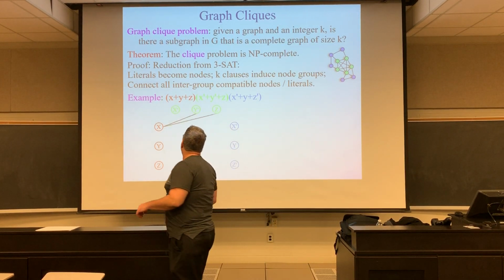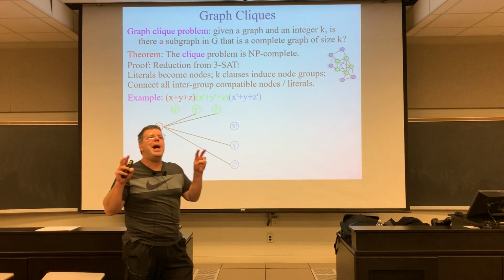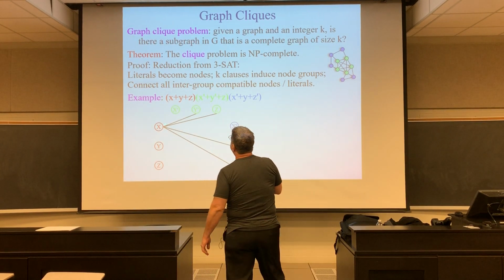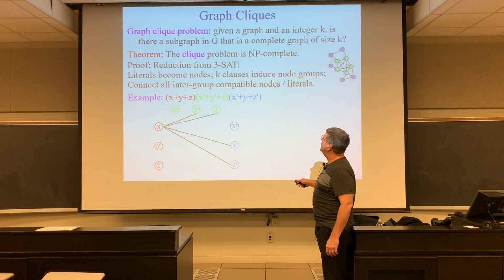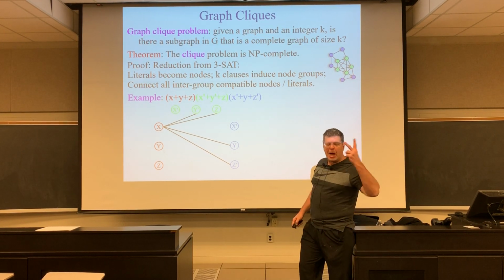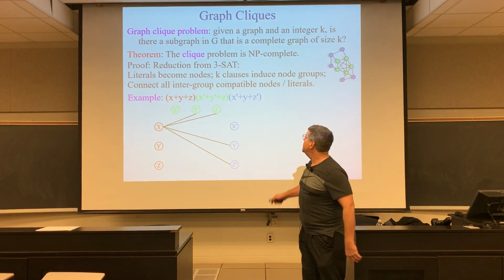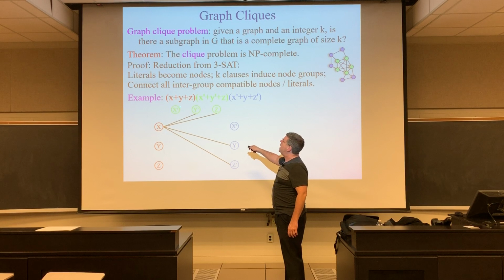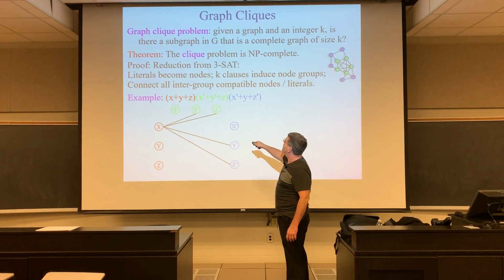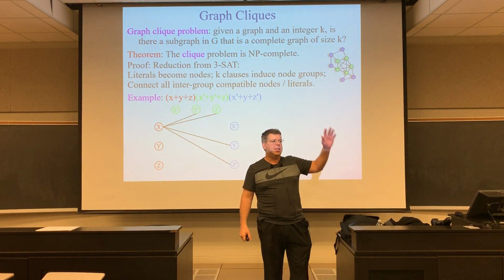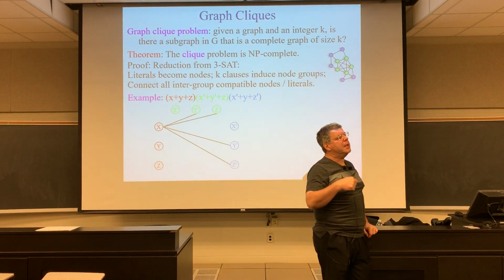And I'm going to connect nodes to other nodes that are compatible, consistent with it. So this x here, if this x is true, this y naught could still be true, and there's no contradiction. In other words, in some satisfying assignment, this x could be true, and this y naught could also be true. But this x cannot be true in this clause and this x naught also true in that clause, because they're oppositely related. x and x naught cannot both be true. So there is no edge between this x and this x naught. But there's nothing logically preventing this x to be true and this z to be true too, because they're independent clauses and they're not related. How many understand that? So certain edges are there, certain edges are not there.